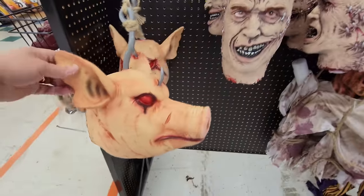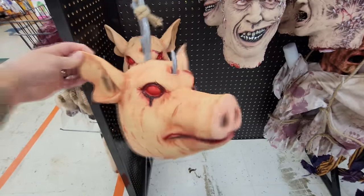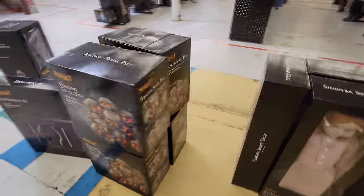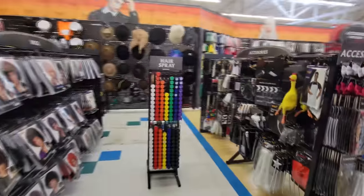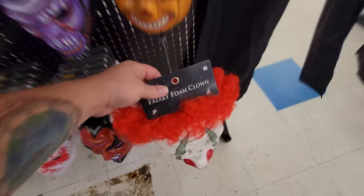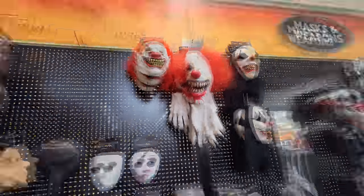I see other clowns here but no Pennywise. I do see the pig head on a hook - what in the world, look at this, that is so hilarious. I don't know if I've ever seen that in here before - pig head on a hook, it's like the butcher got caught. Let's get back on track and see if we can find any more Pennywise stuff. Oh look - there are a few other things that weren't here the other day. Experiment Number Four is actually on the floor for sale, and they have a whole bunch of the fogging skull piles. Here's the freaky foam clown - somebody had this mask on in the haunted car wash last year.